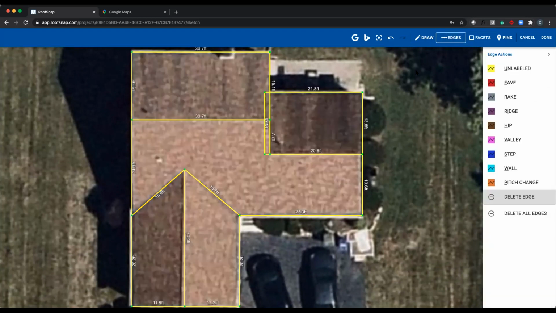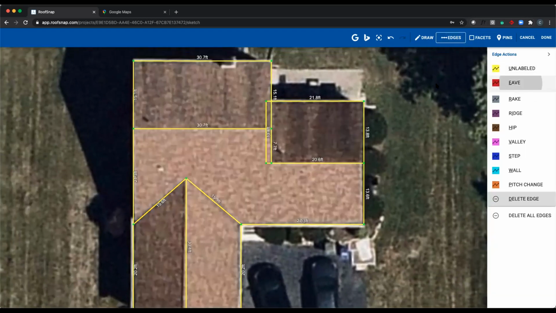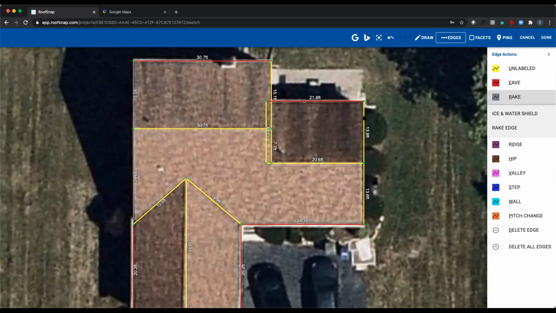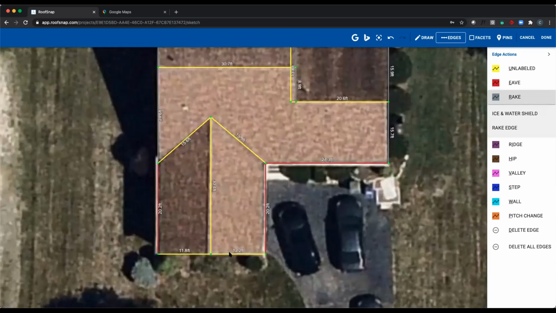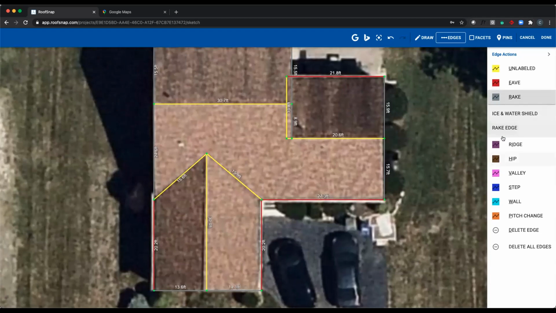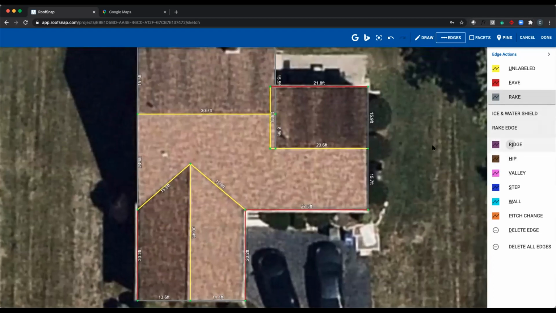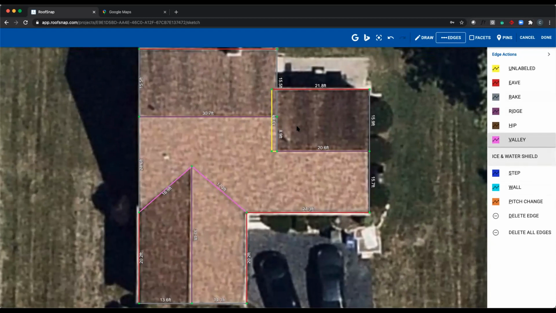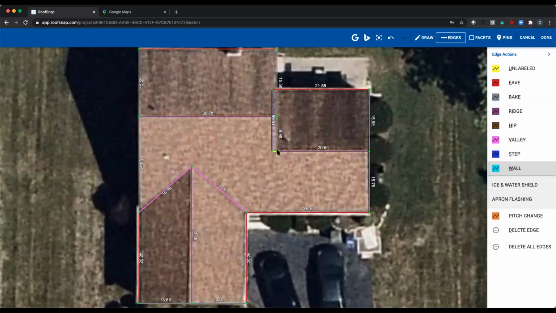All right, last step are your edges. So clicking on eave, again, very simple. You just click on the edge label that you want and then click on that actual line to label it up. Grab our gutters. If you want to add any sub labels, so any of those materials, your drip edge, ice and water shield, these connect directly to each other in the estimating platform. So that's how we were very quickly able to get those measurements and create our estimate with our costs and materials and everything there. So label those up.